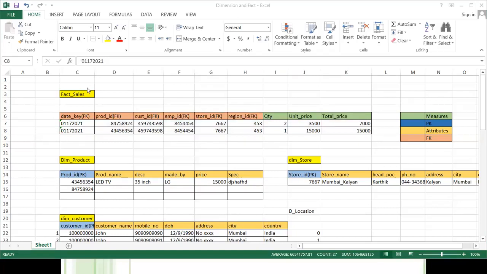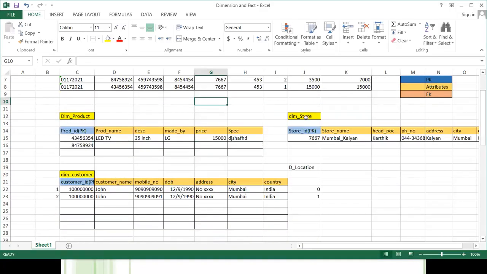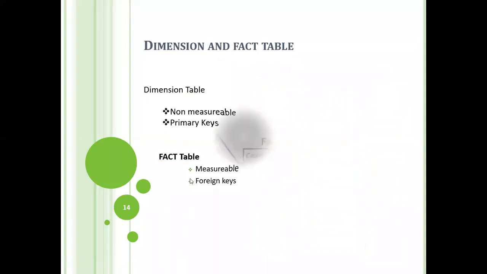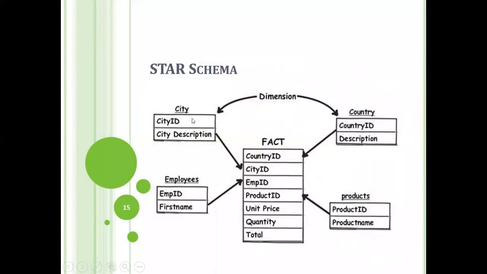Okay, but understand how the fact and the dimension table will be connected with each other. Clear, right? Yes, clear. Okay, I will show you some practically. I will show you how the tables are real time, so that you will get an idea. But this is what the fact table, dimension table. Okay, how these tables are related? Like a star schema, snowflake schema.